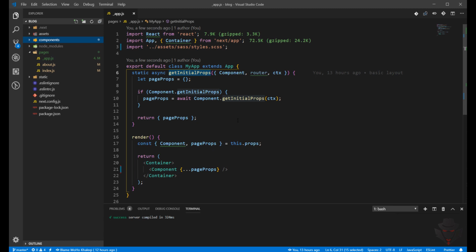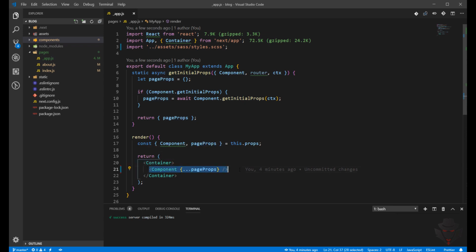This function getInitialProps is very close and very similar to componentWillMount with some differences. componentWillMount is a lifecycle hook which is called just before the render method, and the data fetched with componentWillMount cannot be passed as props. But getInitialProps, obviously, as you can see in the name, can give you the data with props, and we are using it here as props to the component, the child component we are passing to the container.